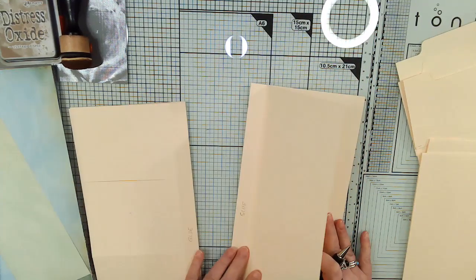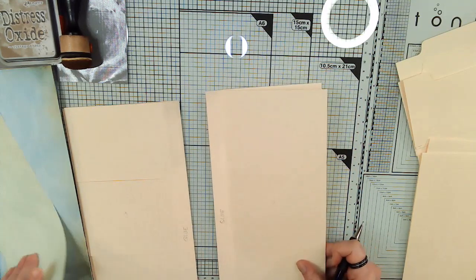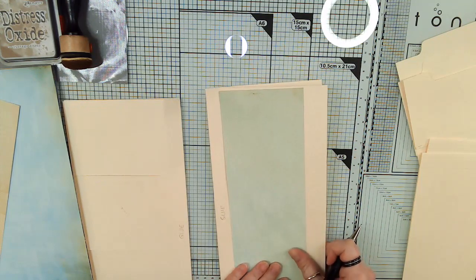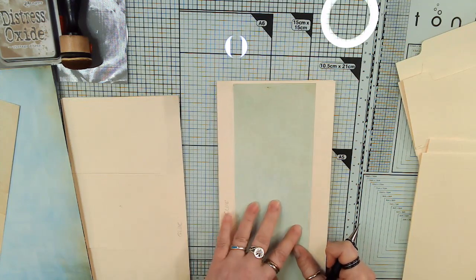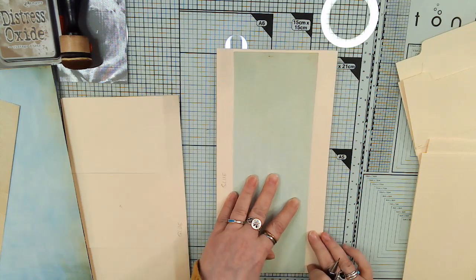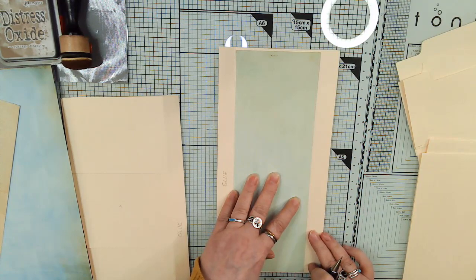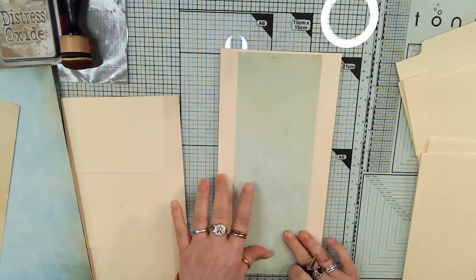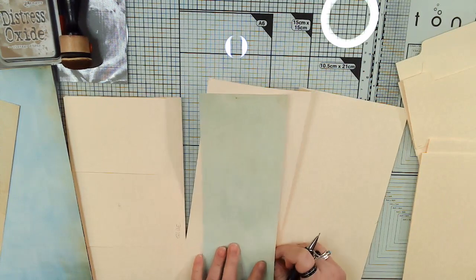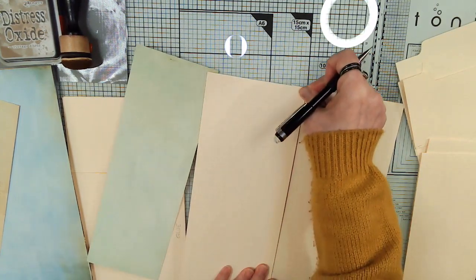So we're going to have to keep our eye out on the stamping situation. I'm thinking I might do on these short pages, maybe I'll do two rows of those little vines or look for a bigger vine or maybe stencil. That would be kind of pretty. Stencil on every third, whatever pages are the short pages. So it would be this one and this one.